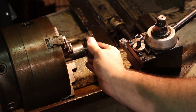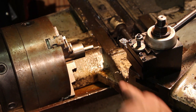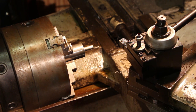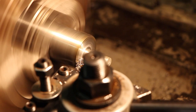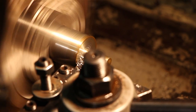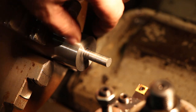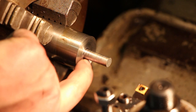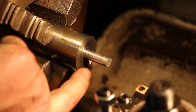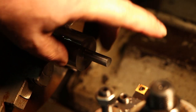Good snug fit. All right, now I'm going to come in here and face the back of that so that I have a good shoulder to go up against. You notice I went in on the bottom here and actually made the inside or the bottom end of this diameter in a little bit, so that really it's only riding on the outside.